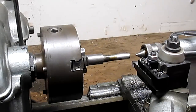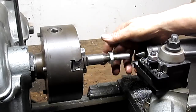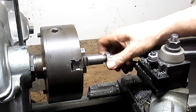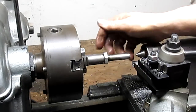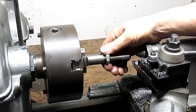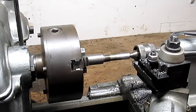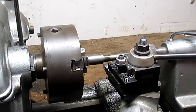Okay, let's see how the nut's gonna go. How could it miss? And even though it won't bottom out because the die doesn't reach that far, it came awfully close. And we've got adjustment there, and that's the key. Now we need to cut that 60 degree taper. And you ask, how are we going to do that? And I say, I don't know.